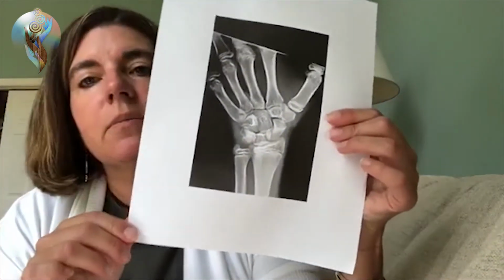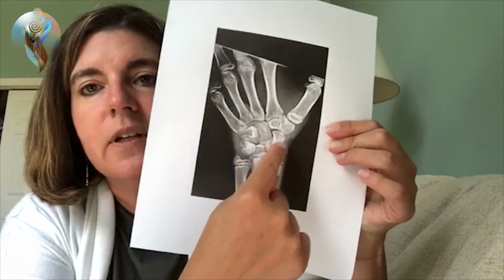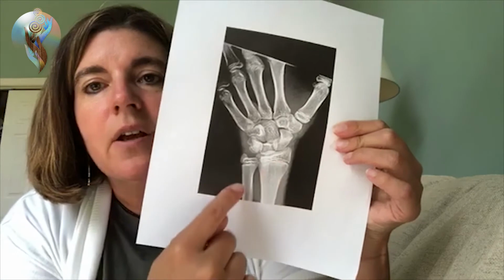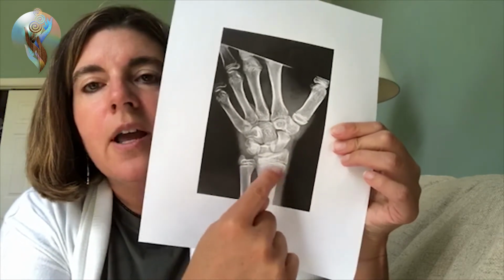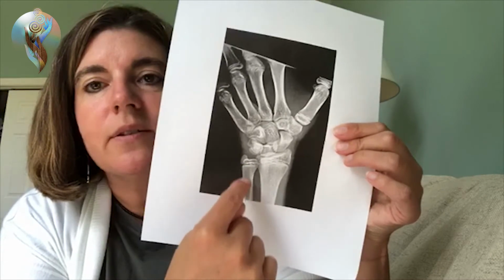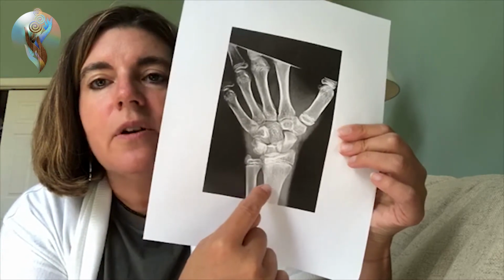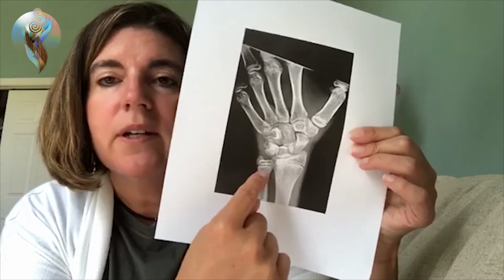But here's another little picture, which is a little bit easier to see. This is my son's wrist. When he broke his, you can sort of see, this is a fracture line right there. He broke his scaphoid. So all these little extra lines are actually growth plates. So they occur in kids, and that's actually what allows us to grow. We talked about that in our class this week. We start out with more bones than we actually end up with because the growth plates actually fuse.